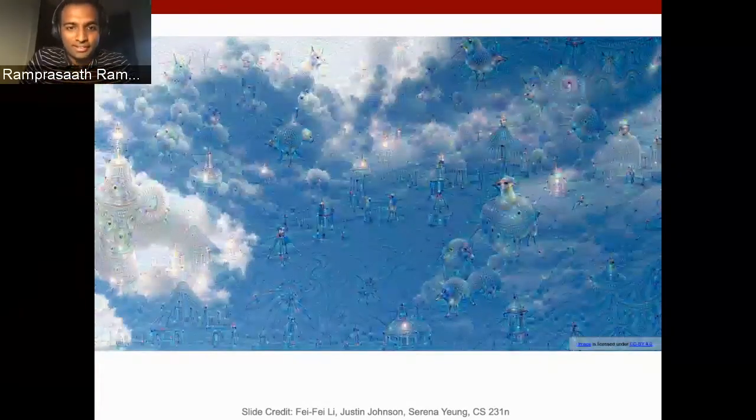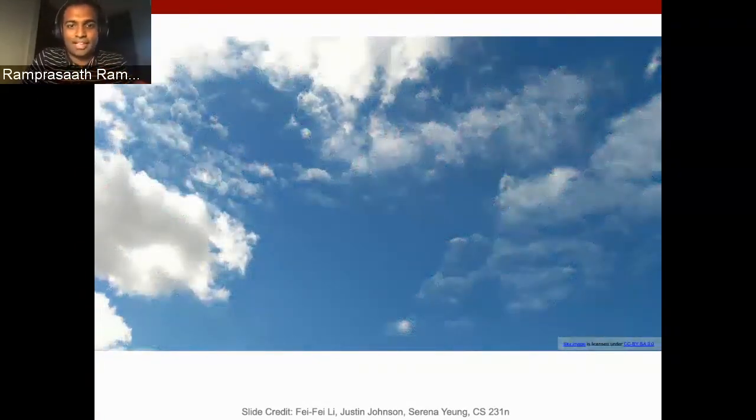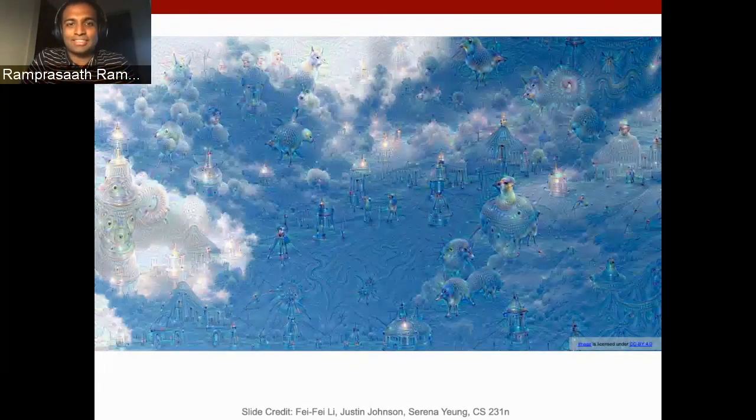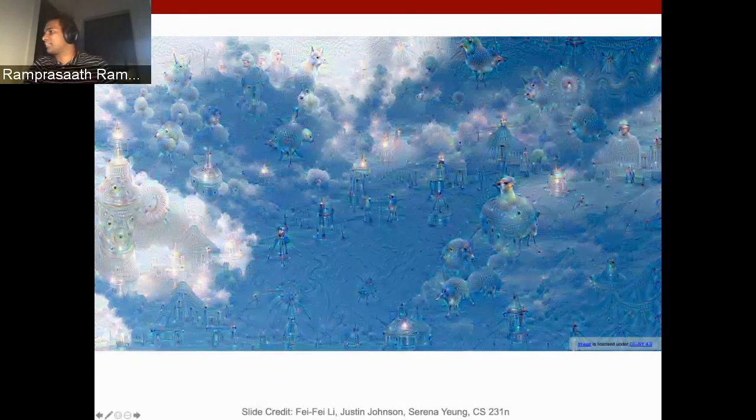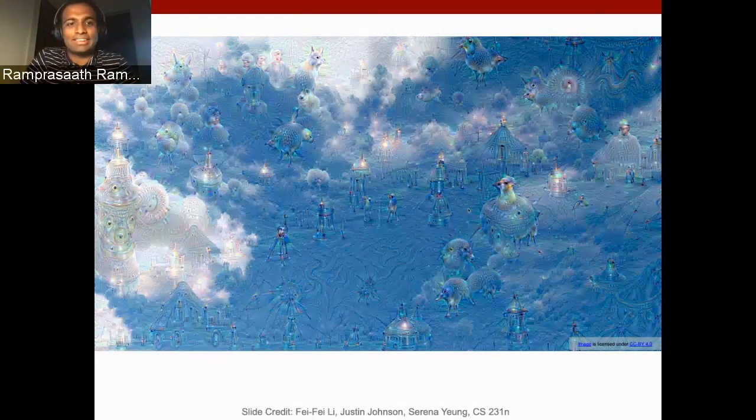For example, here, this is just a regular sky image. When you repeat this process at some particular layer, you get a lot of these castle-looking structures, castle combined with some kind of other animals. Why do we see things like this? If you see a bunch of these Disney castles, their background is actually a sky.